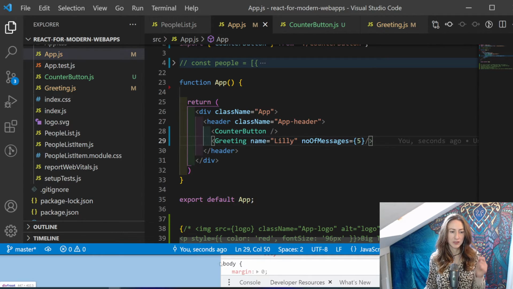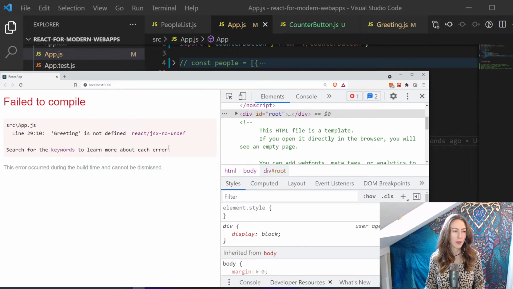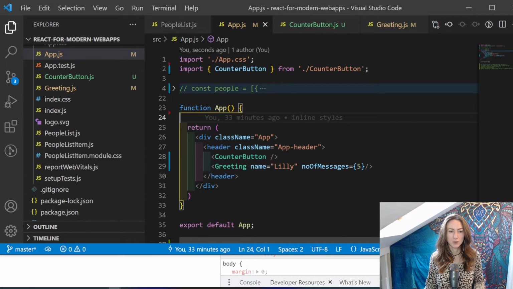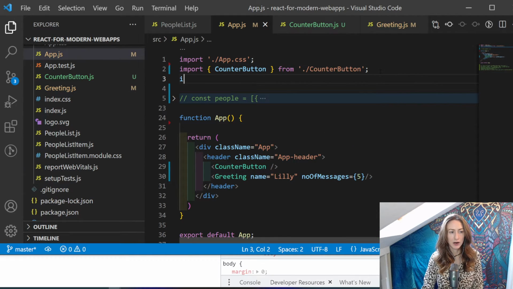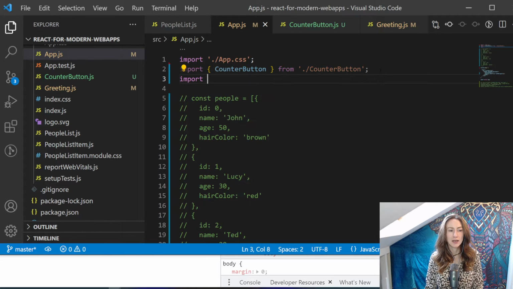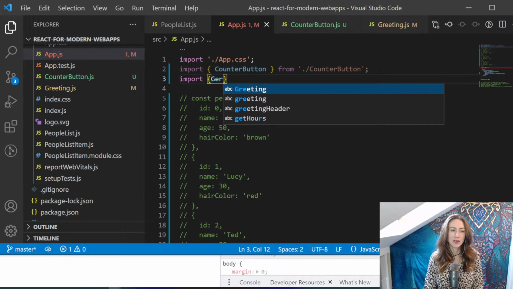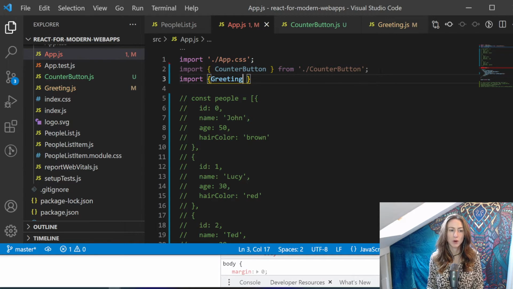And save this now. We need to import greeting as well into this component now that we are reusing it in here. So import, and it's a named component. We exported greeting all in the same line when we were defining the component, so it must go into these curly brackets when you do it like that.